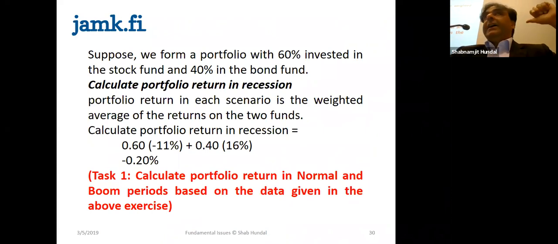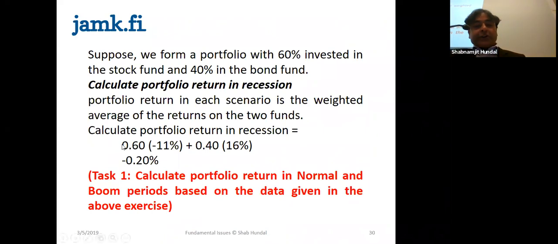The implication is that, hey, Mr. Risk neutral investor, if you are so scared of recession, I would say change your bonds, change your weight. So instead of 60-40, let's say 50-50, or reverse them, not 60-40 but 40-60, this 60 and this 40, you may earn some positive return.